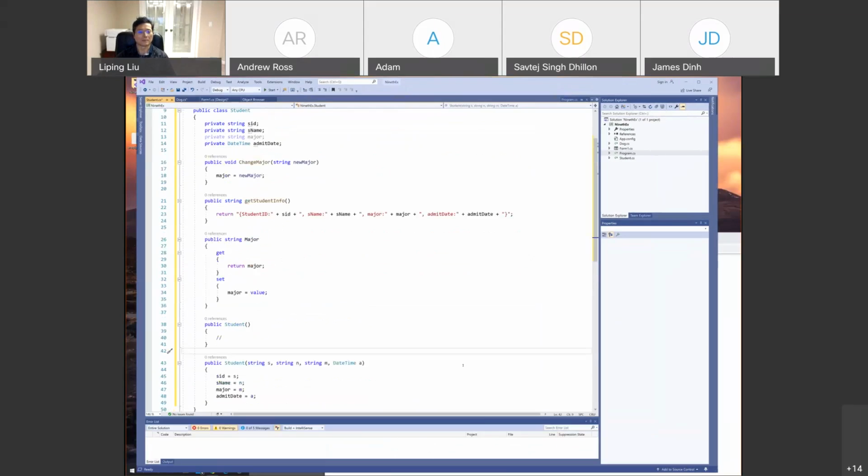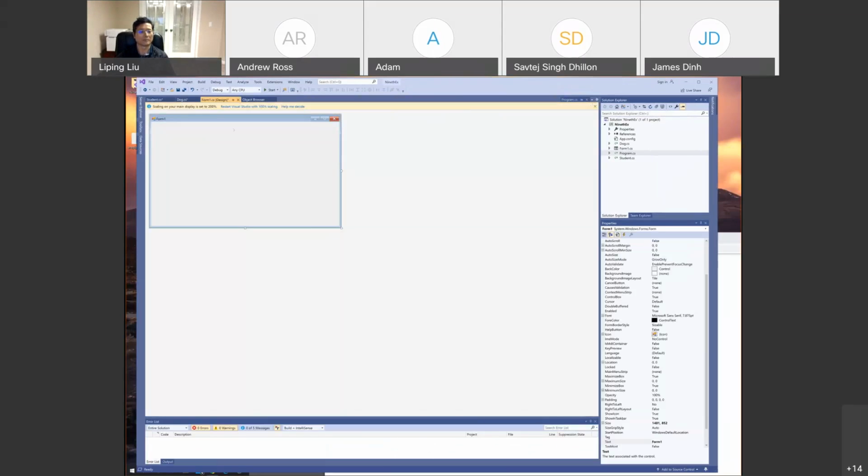Okay, now let's go back to the forms design view. So what I'm going to do, let's say I will create maybe a text box, create a text box, and then create a button, and then use them. Let's try to use a dog object and a student object, okay, student class.